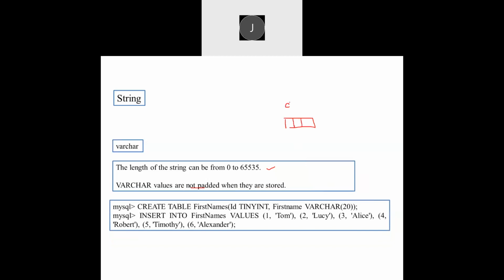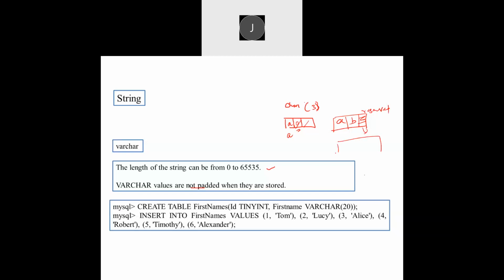During storage, if I give character type three, I have given it as three. So if I add just an A, it will be only A, and the rest will be padded with zero or some data. That space will not be used. If it is AB, then A and B will be there, and the remainder will be padded. It means it is reserved, and it will not be used by anyone.